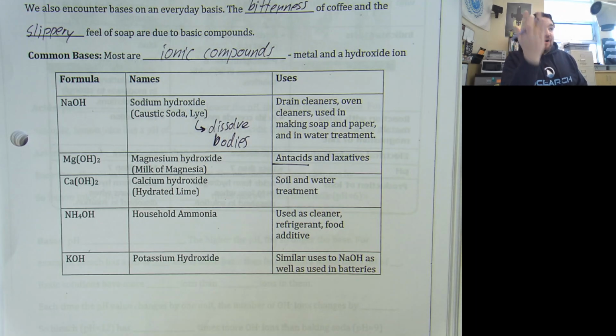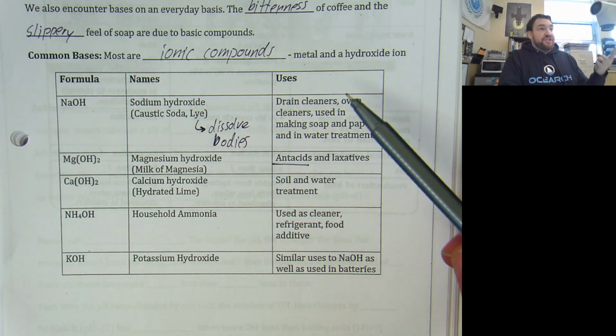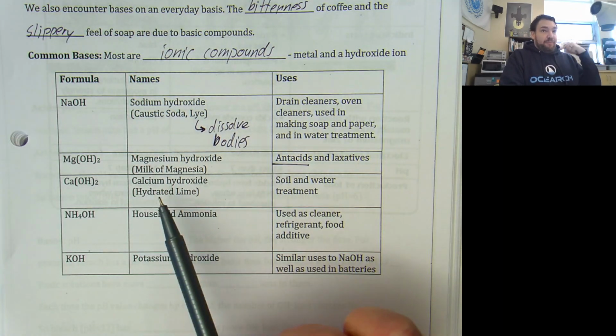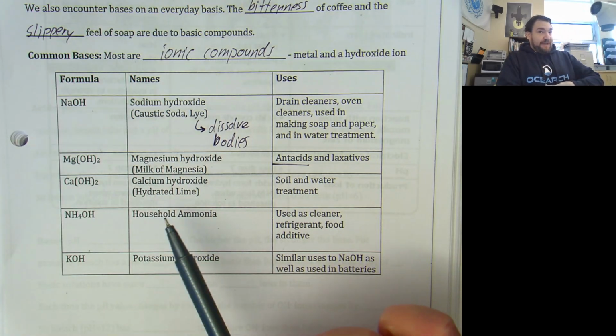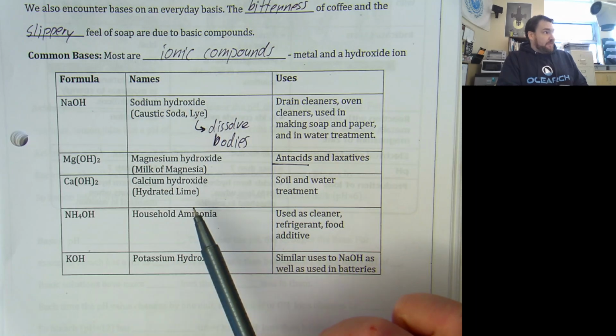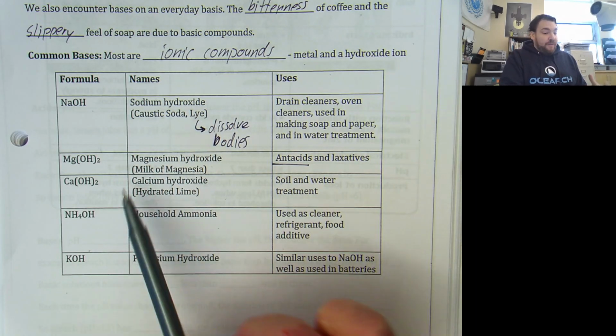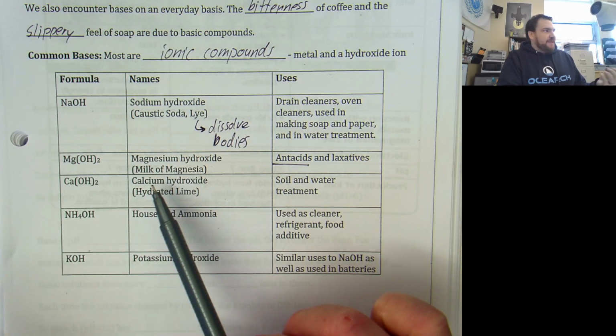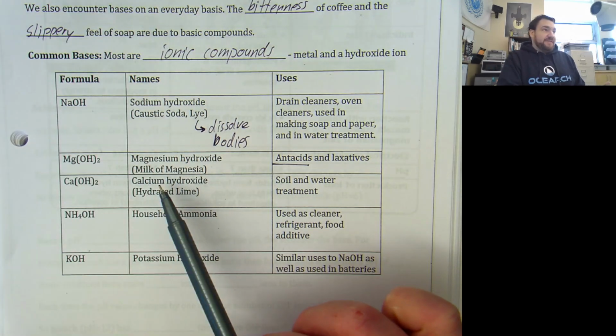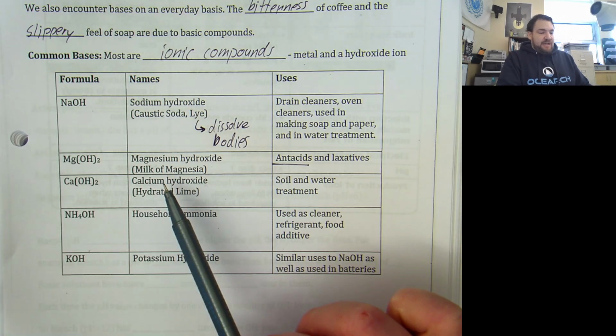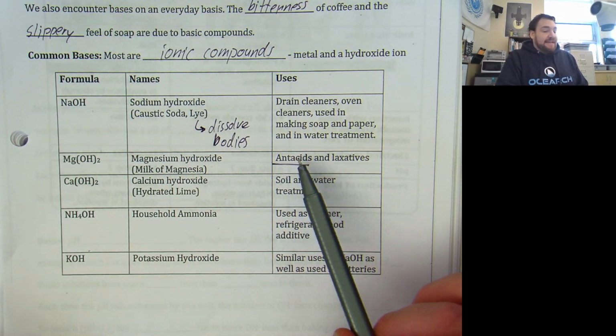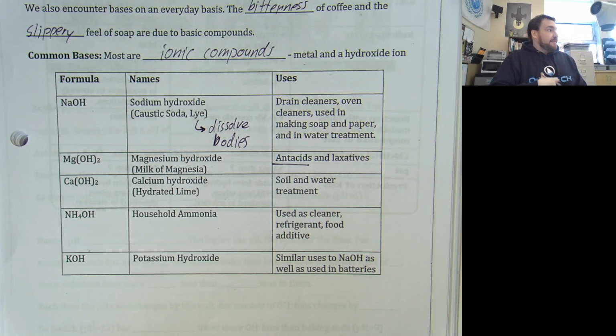heartburn. The reason you have heartburn is because you've got hydrochloric acid from your stomach making its way up your esophagus. It's not supposed to be there. So you take a Tums, which is a chewable tablet, which mixes with your saliva, becomes a basic solution, becomes an antacid solution as you swallow it. Or milk of magnesia. It's called milk of magnesia because it's white. It has a milky kind of texture to it. It doesn't taste like milk, but it looks like milk. You can drink it, and it has those same antacid properties. It neutralizes the stomach acid. It stops the burn in your esophagus.